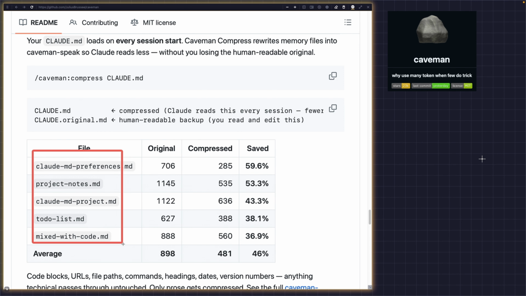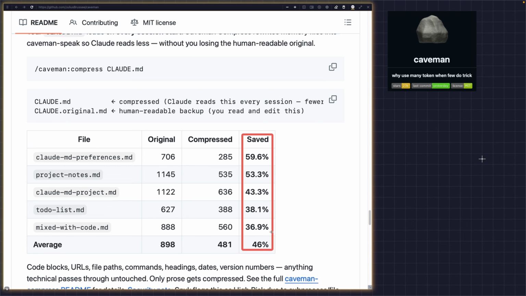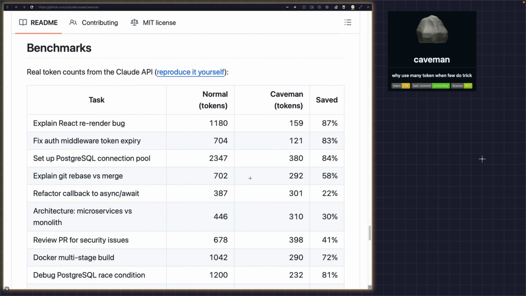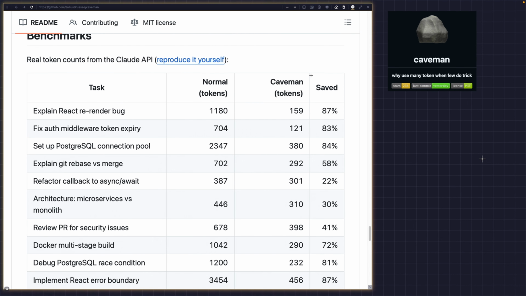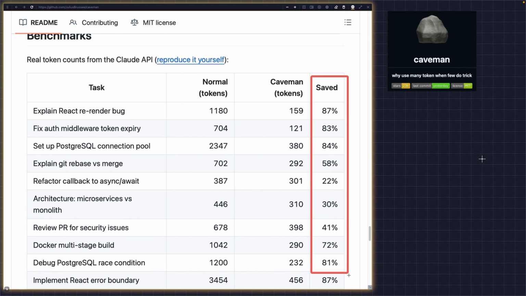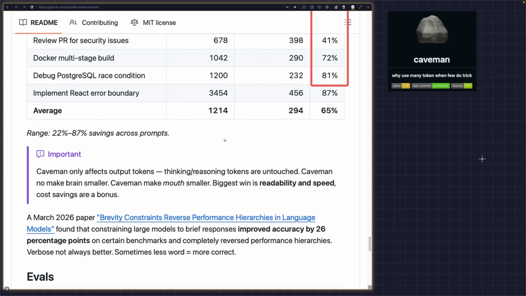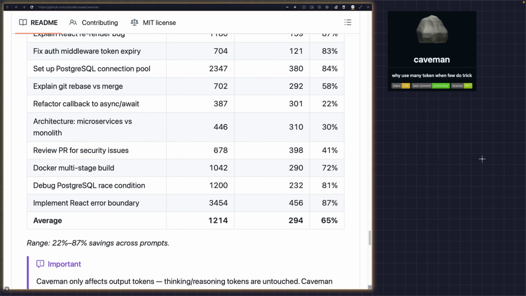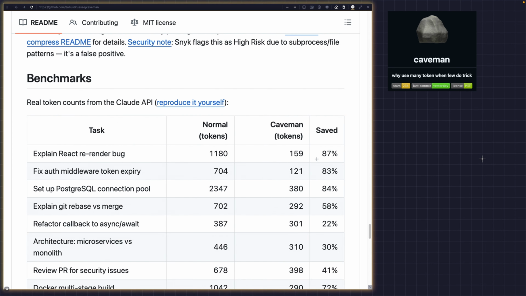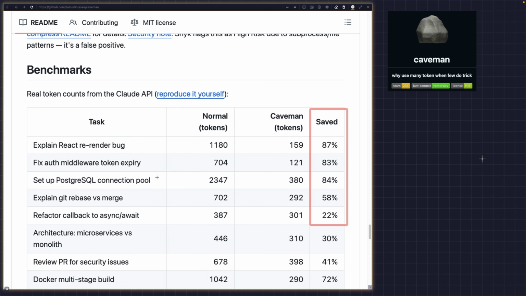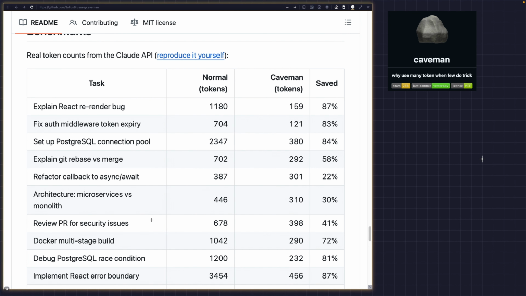They have given examples here, and they have also shown what kind of savings you'll get in the tokens. And they have given some benchmarks. I'm not going to focus too much on benchmarks because I don't know how reliable these are. This could be different from model to model. It could be different from one person to another person. So a lot of factors might affect these things. I'll take this with a pinch of salt. But at a high level, we can see that the number of tokens it gives you back as an output is much less compared to the normal mode. So that is a clear winner.